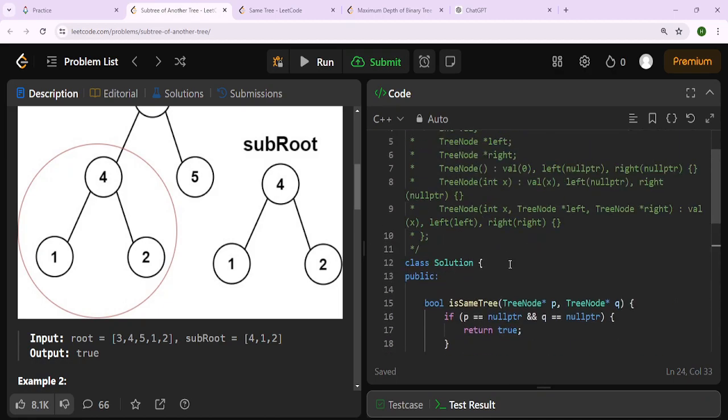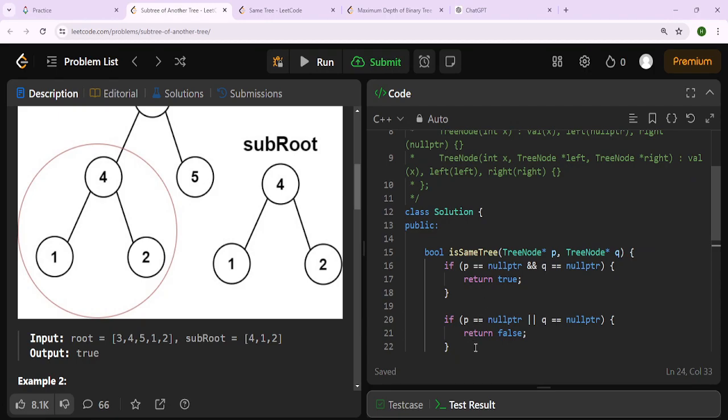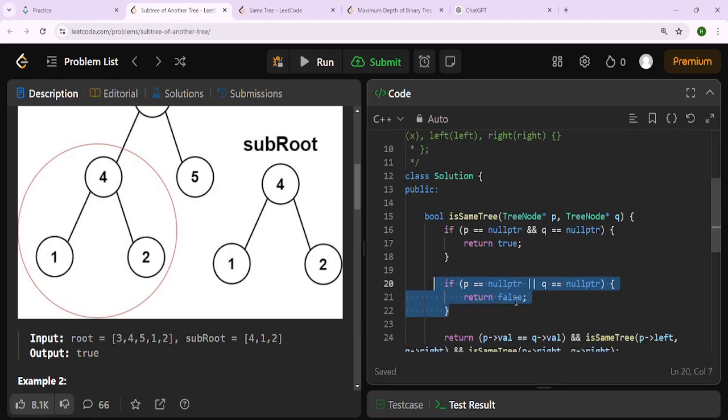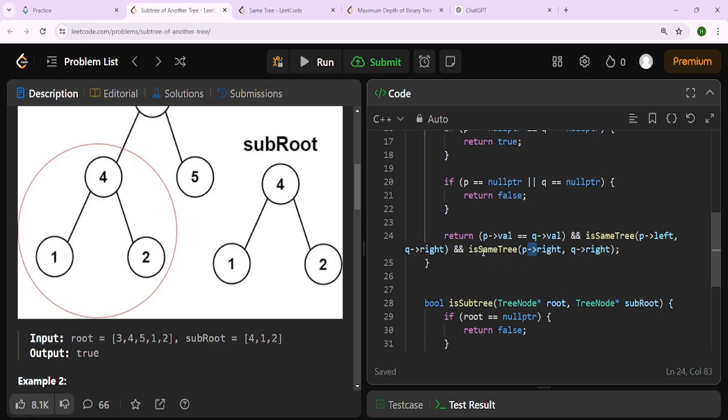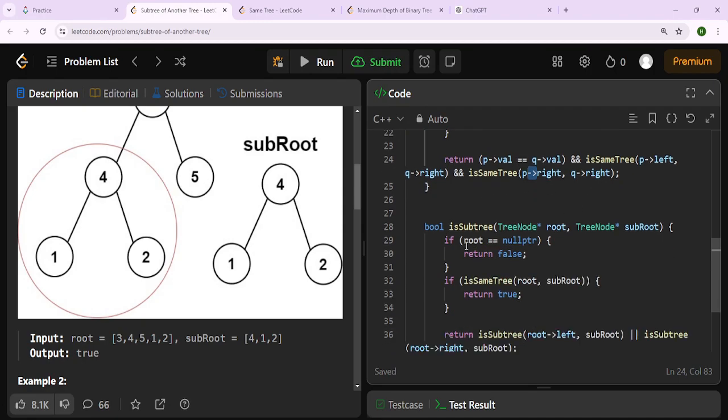Well, we have this null pointer and true, and then we have this, it could be false, which looks good because we're basically doing the same here. And then we have this thing, which is root equal to null pointer, return false.